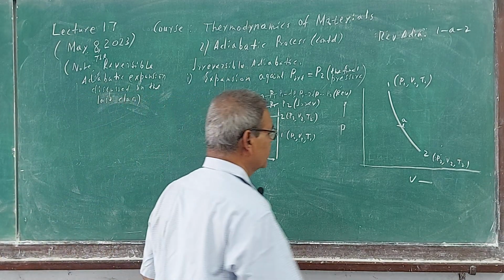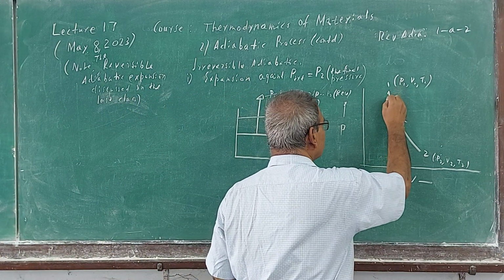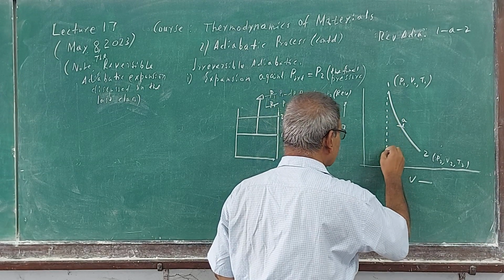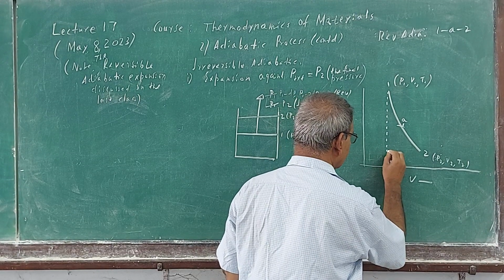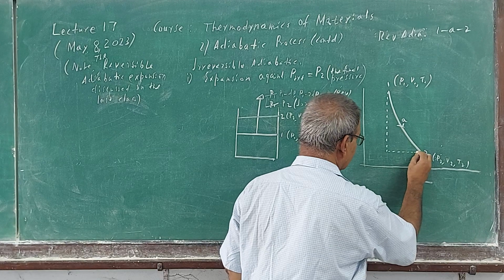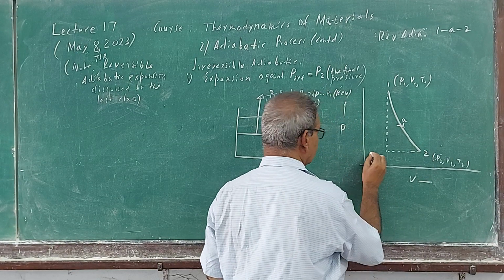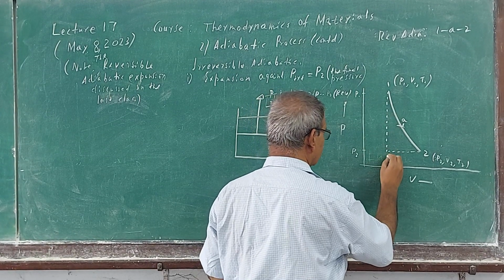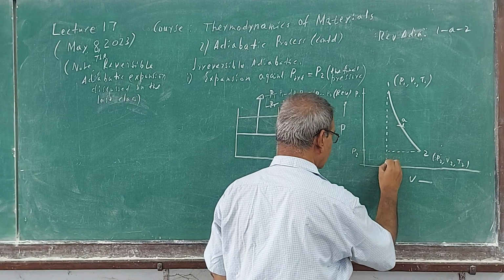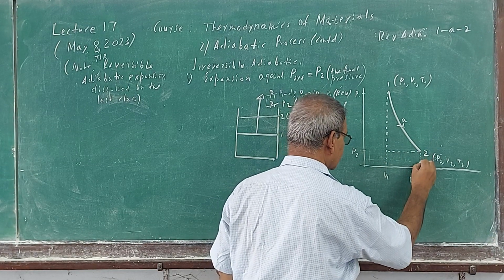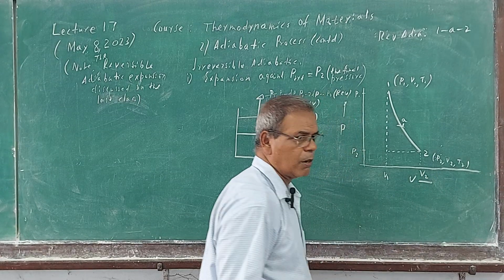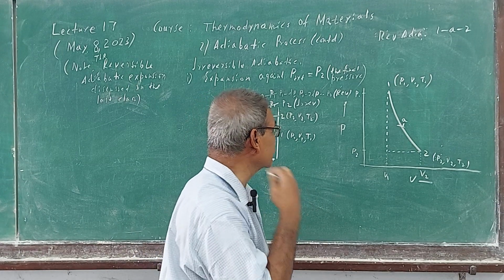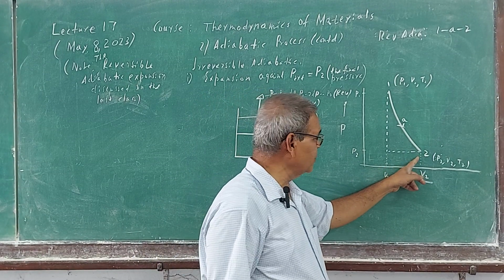So we try this. Let us drop the line. As you know, in case of isothermal, you just drop this line, and then you see the final pressure is P2. You may note here P2. This is P1, this is V1, and this is V2. Now you see, interesting, whether the final state will be here.